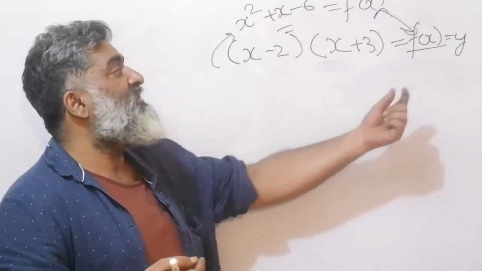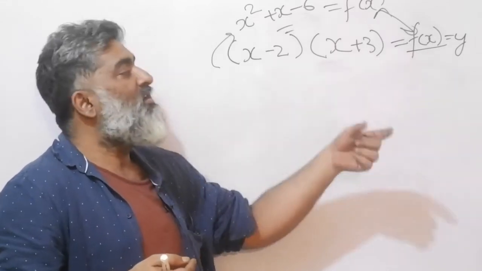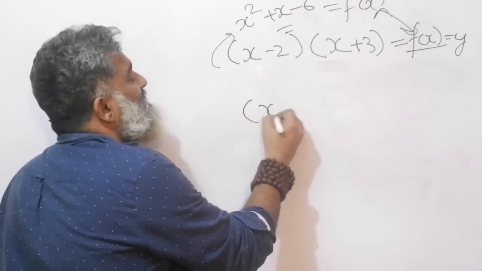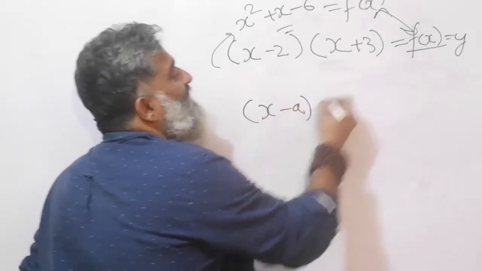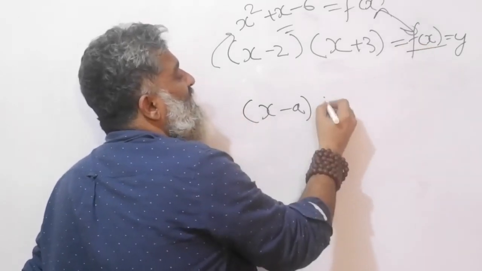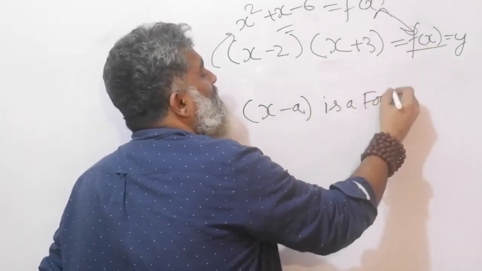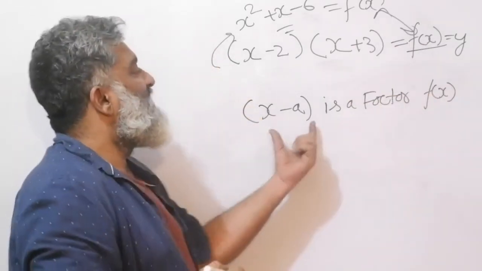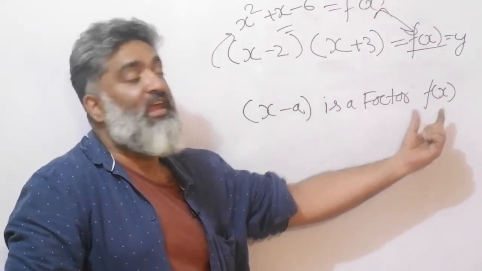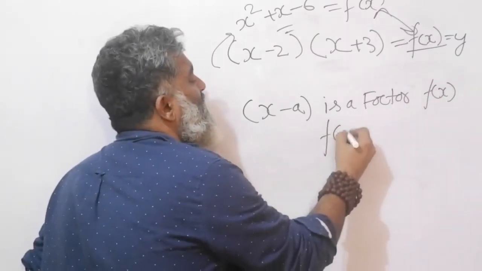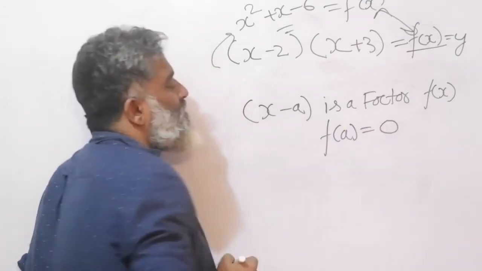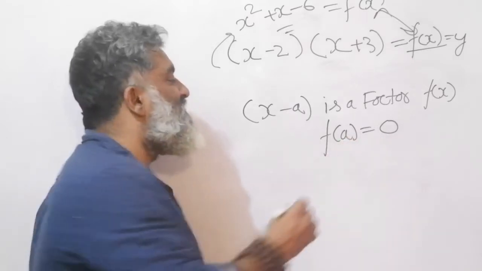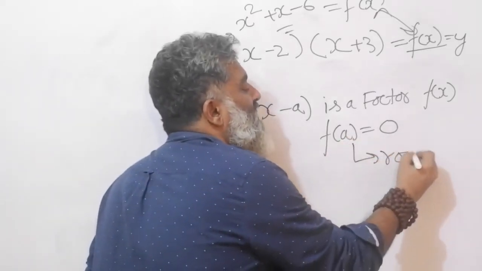So the theorem says, if there is a function f(x), we already have an example here, but let's say in abstract, if there is a function f(x), x minus a is going to be a factor of the function f(x). X minus a is a factor, right? No need to write this down. This is just for slowing the process down. X minus a is a factor of f(x) if f(a) is equal to 0. We already looked at this. f of something is equal to 0. That means we were thinking of the root, right? Or the solution.